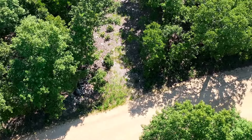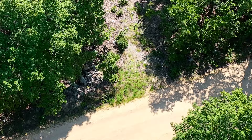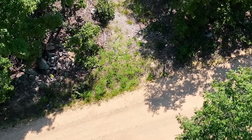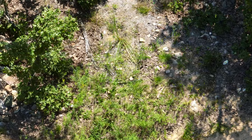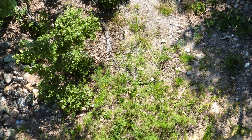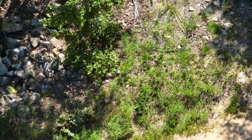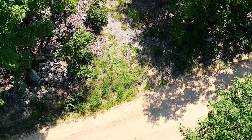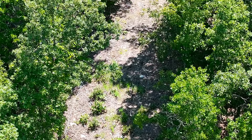You could probably drive to the property in just about any vehicle because there is direct county road frontage. On the left you can see a large rock pile — that's just from when they opened that up. It's not a trash pile; there are a couple cans or whatnot, but it's mainly a big rock pile.